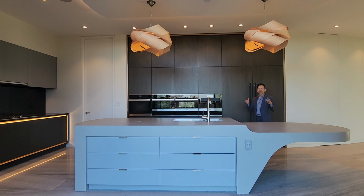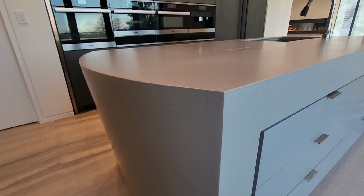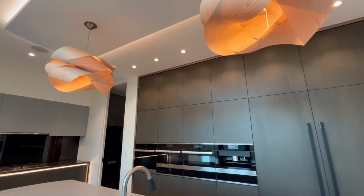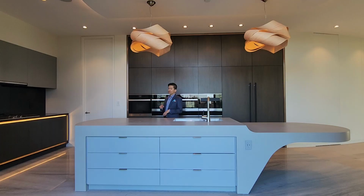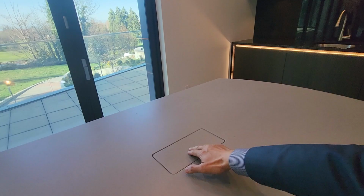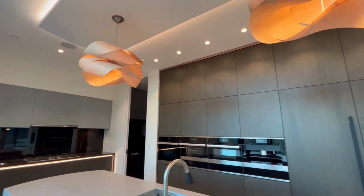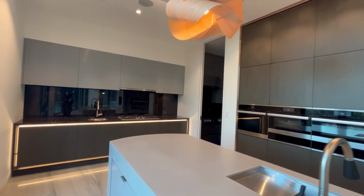This island is really the centerpiece of this kitchen. It continues that organic curved architecture that we started on the exterior into the entry, and now brings that accent into the house. And of course, accented by these curved pendants, it just tops it off. Of course, there's always some secret components, like this countertop plug. At the back here, we have the wok kitchen, and finishing it off is this edge-lit cabinet.